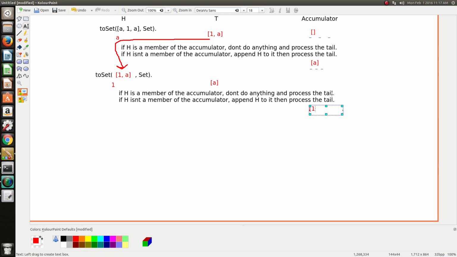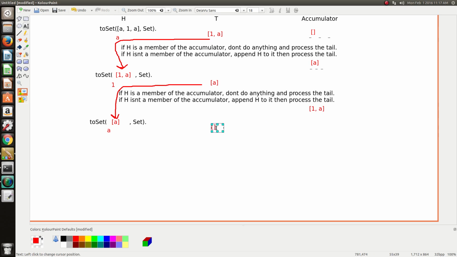So the new accumulator is going to be 1 and A, and then we call ourselves again using the tail. So this tail gets passed in to here, just like before. Then we extract the head and tail again.